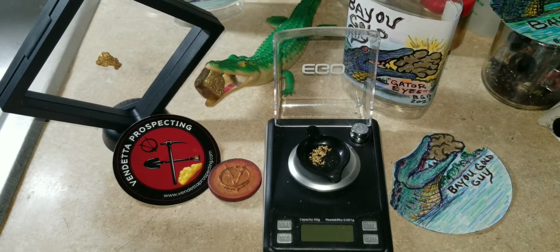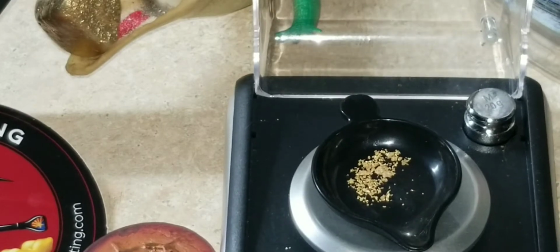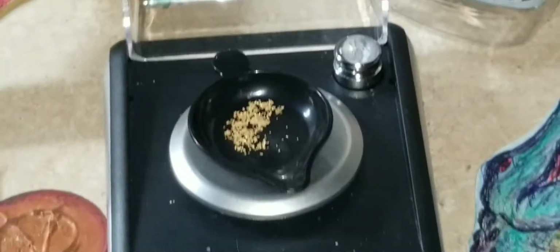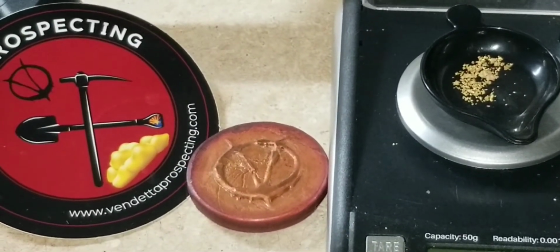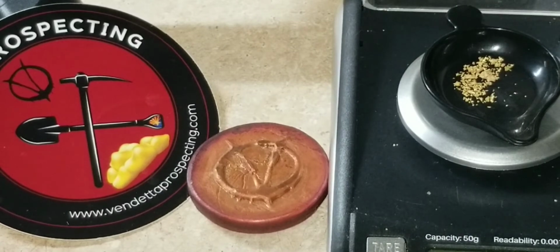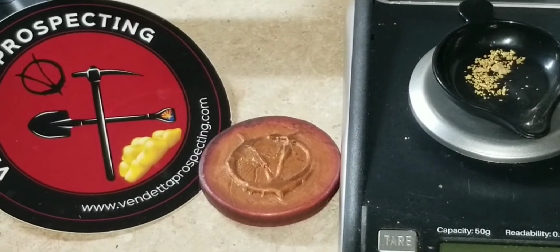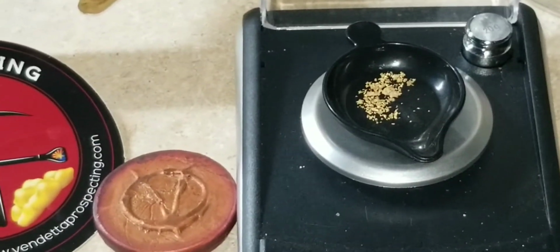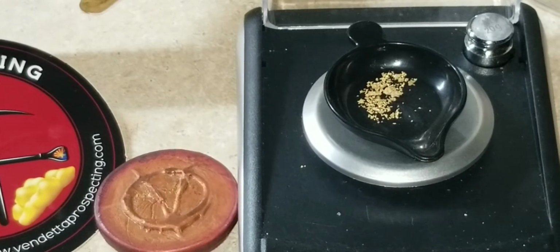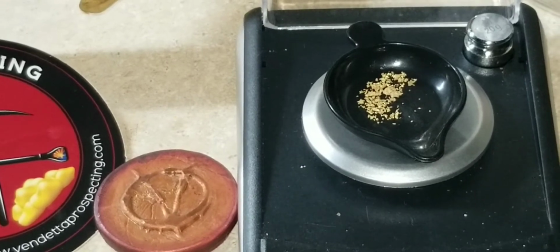Well, all right. I ran the numbers on our lovely Vendetta gold here, and the day I bought it, gold was going for $1,808 an ounce. Today, I think it just dipped back below 2,000, 1993 or 95 or something like that. But our 2.88 grams here, I don't count shipping on my stuff, so for that little envelope it came in, I figure it's probably more than $5, but I took off at least $5, so that made the material value worth $28.